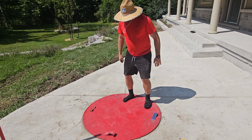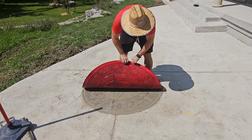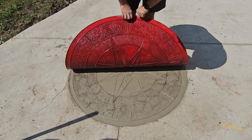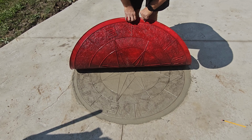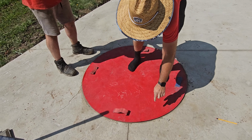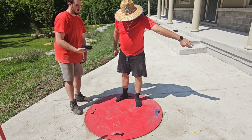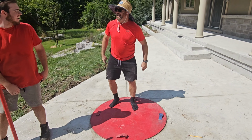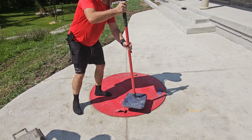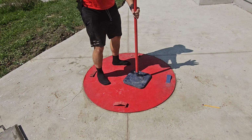Now, normally I would be wearing my work boots, but I'm trying to keep this area super clean. I don't want to get mud all over it. So there's mud on our boots, there's mud on everything. And I want to make sure this area is 100% clean. So that's why I'm in my socks. Okay, so now I start tamping it out just to make sure everything's nice and flat.